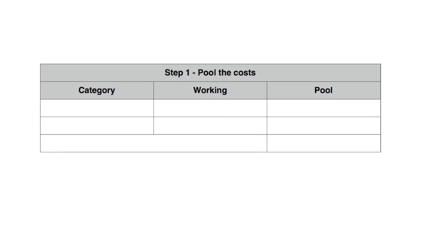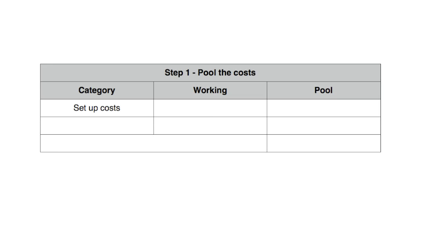Illustration 2 asks us to calculate our cost per driver. So as we said in the lecture, we have two steps. The first step is to pool the costs. Do not forget this step. It's very, very important. You always need to pool the costs by category in an ABC costing question. So pooling the cost, we're going to have different categories of cost. We're going to have a working to work out what it is we need in the cost pool, and that will give us our cost pool.